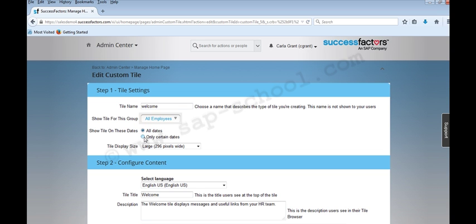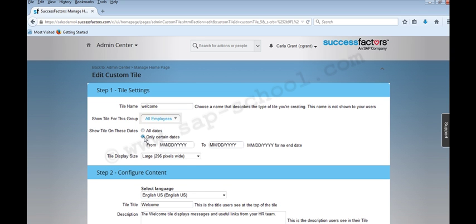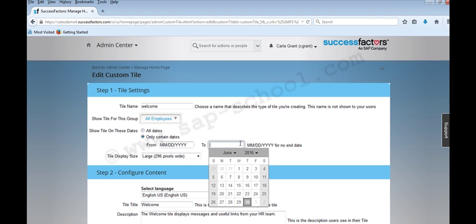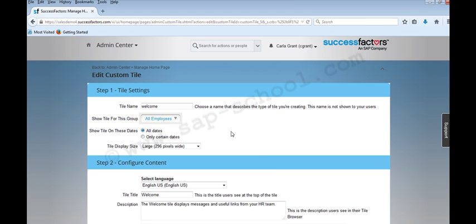Similarly, if I want to show this tile only on certain dates, I can select this radio button, only certain dates, and I can select the from date and to date from the calendar. This is how we can control the display of the tile on the home page.